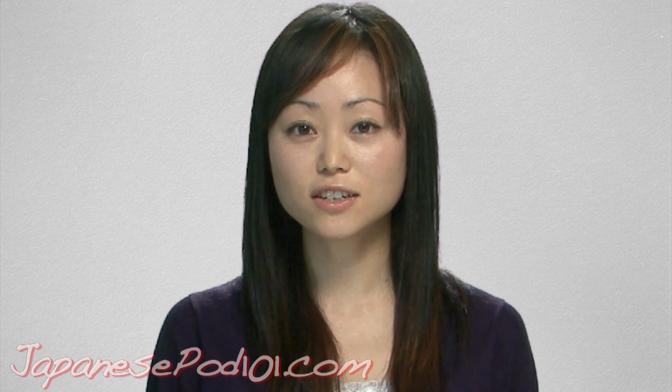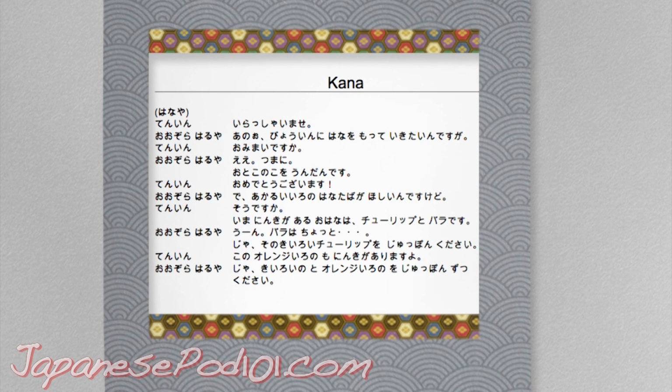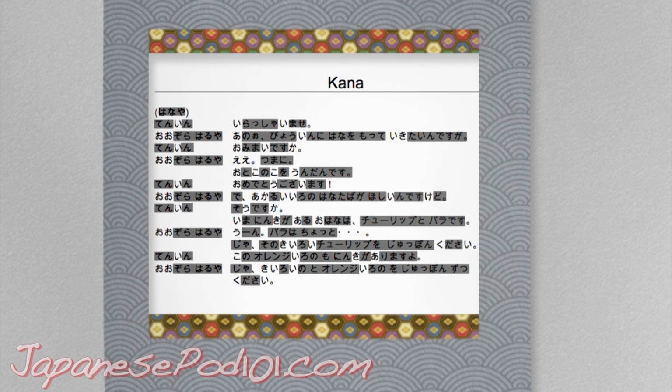Now it's time for Chihiro's tip. Don't get lost in studying and forget the real world. Find kana around you. Don't see any kana? Go to JapanesePod101.com and check out the kana transcripts for every lesson dialogue. You may not be able to read them all yet, so you can get a feel for how the kana are used in real life.